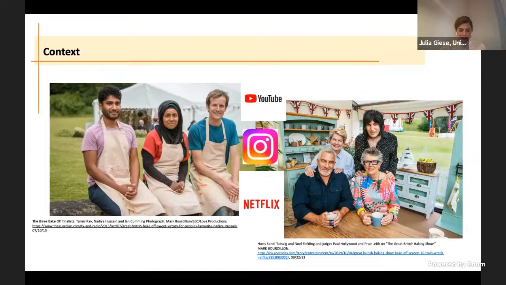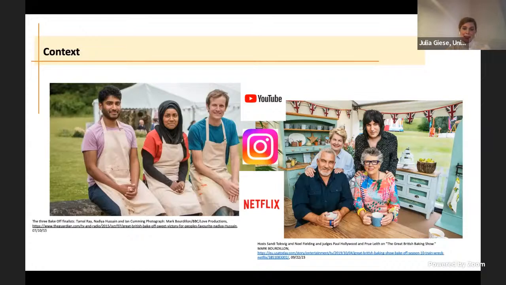To give you a bit of context, our starting point was 2015-16 Britain, in which polarized debates on Brexit, as well as really strong anti-migrant sentiments, dominated the public discourse in the UK, as well as, of course, in other European countries, as we know. At the same time, we have a very popular reality TV show coming up called The Great British Bake Off, which is set in the British countryside in a tent widely decorated with Union Jacks and very nostalgic of Britain's great past. This year, we had three final contestants, which were rather unusual.